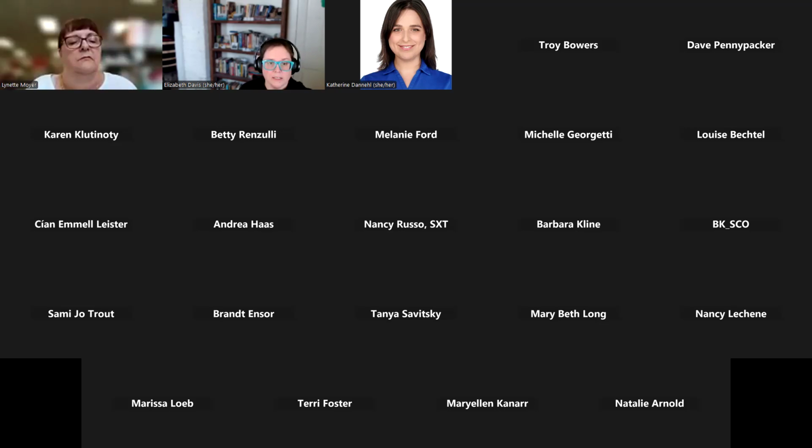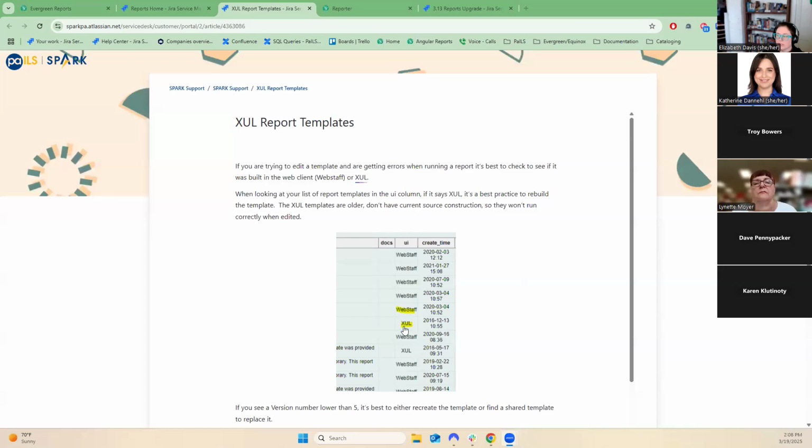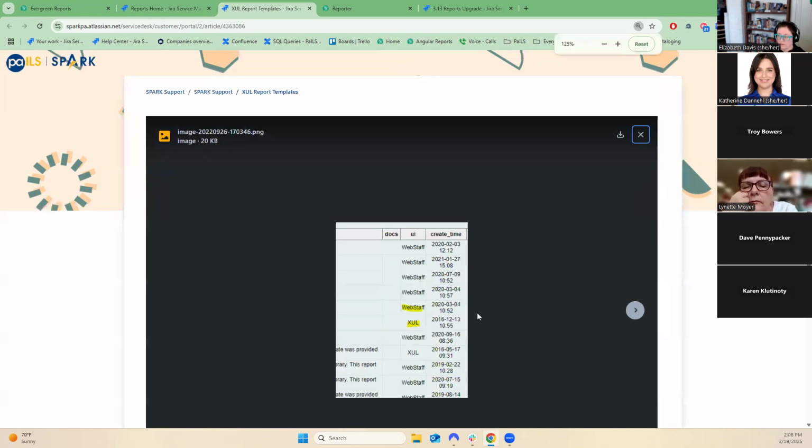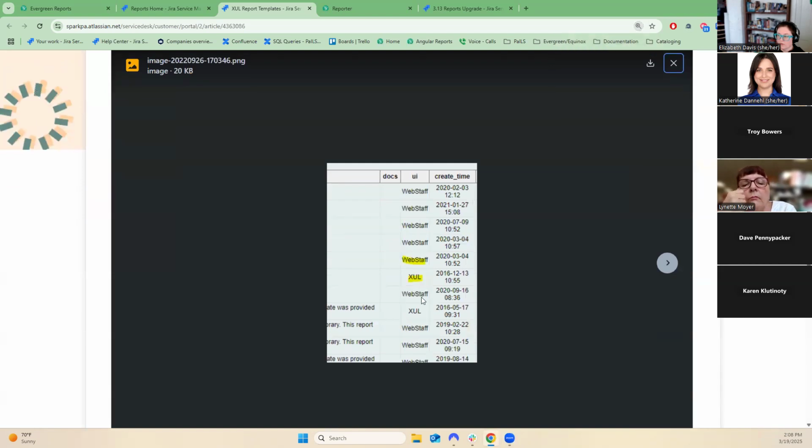Let me show you what that looks like. In the current reporter, it will be in the UI column and it'll tell you what the template was built in. So XUL is not good.